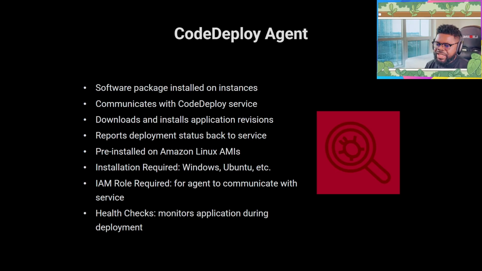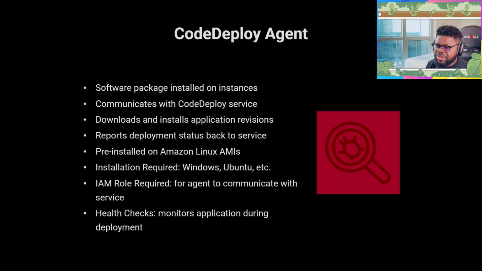But just so you know, with CodeDeploy itself, you'll be seeing many agents in AWS as time goes on. Just know that CodeDeploy is not magic. It needs the CodeDeploy agent on the EC2 instance, for example, which is software that helps it communicate with the CodeDeploy service for it to do its thing. We're going to see a sample. The idea is that there is software running on the machine. If that package is not running, there's no way CodeDeploy is going to know. So it communicates with the deploy service, and that's how it knows to run the deployment. It's the one that reports the deployment status.